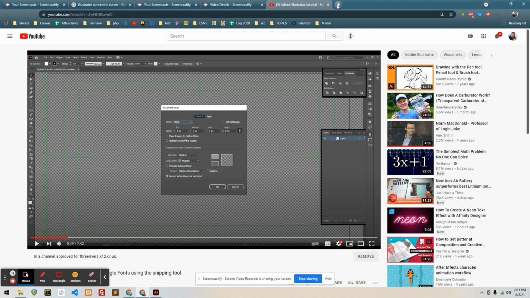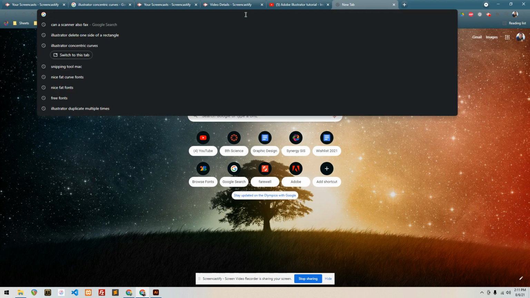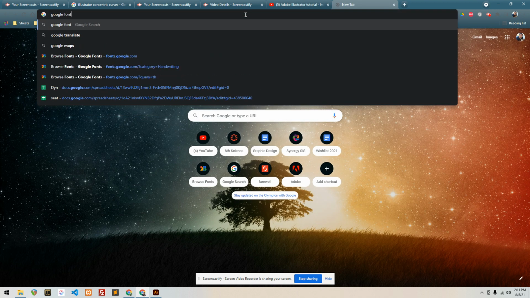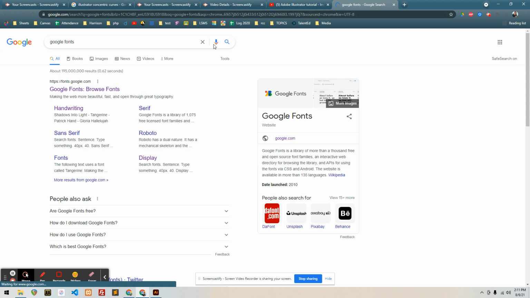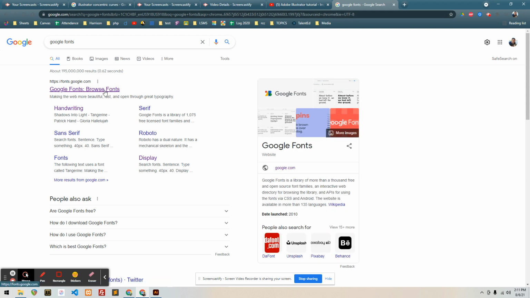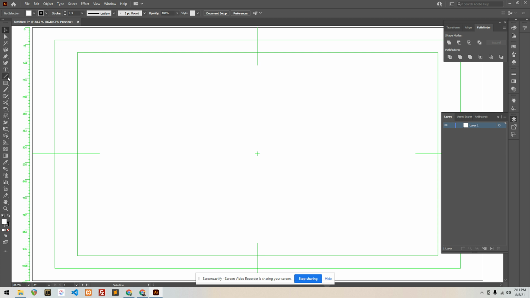Now let's see. We want to go to the internet. Google Fonts. Basically, the thing is, importing fonts, I actually just recently learned that Adobe has fonts, so they might actually be available to you. In other words, you go to the text tool over here and you go to type something.